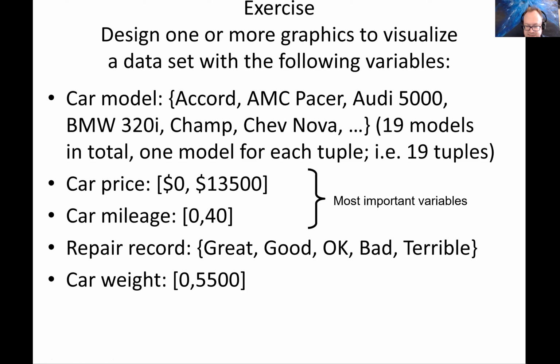And you'd like to visualize this data. And in particular, you're interested in visualizing the price and the mileage, because those are the things that are going to influence, most of all, your decision on what car you want to buy. So it'd be great if you could come up with a way to visualize all 5 of these variables at once. But at the very least, you should visualize these 2 variables, the price and the mileage. How would you do that? So maybe we can spend 3 minutes thinking about that, those of you who would like to, and I will check the chat window.